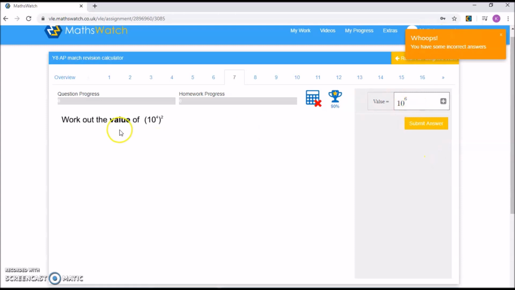So my advice to you is, what we want you to do is answer this question on paper first. On paper first, so write down question 7 and then copy this down and put the answer in. And your teachers will be collecting these notes in. So the correct answer is, you have to multiply the powers. So it's 4 times 2 is 8. And so you copy this, you copy the answer down, and then you click the submit answer.